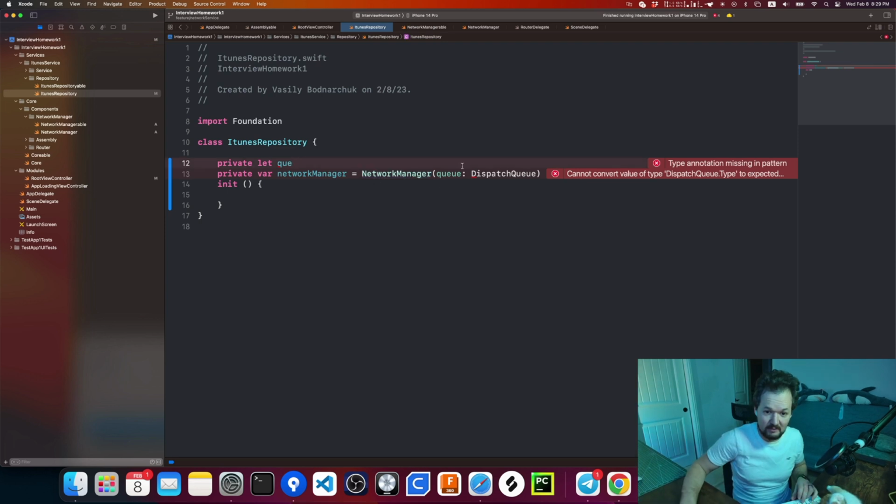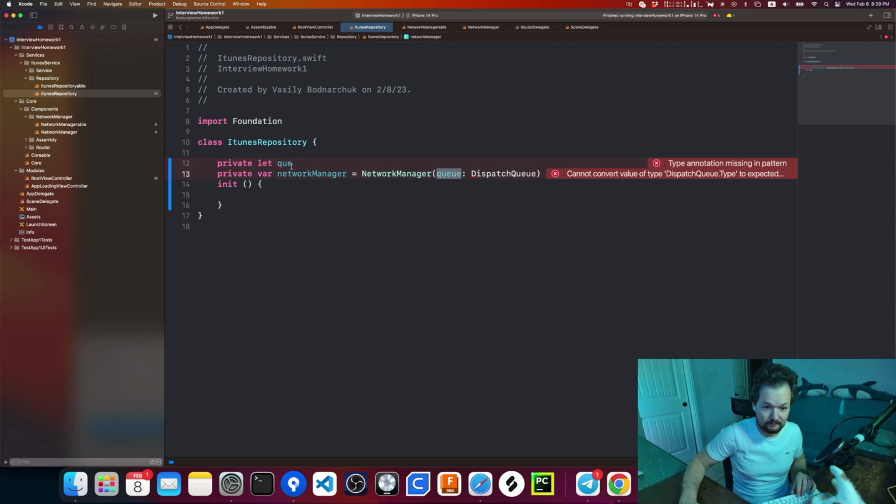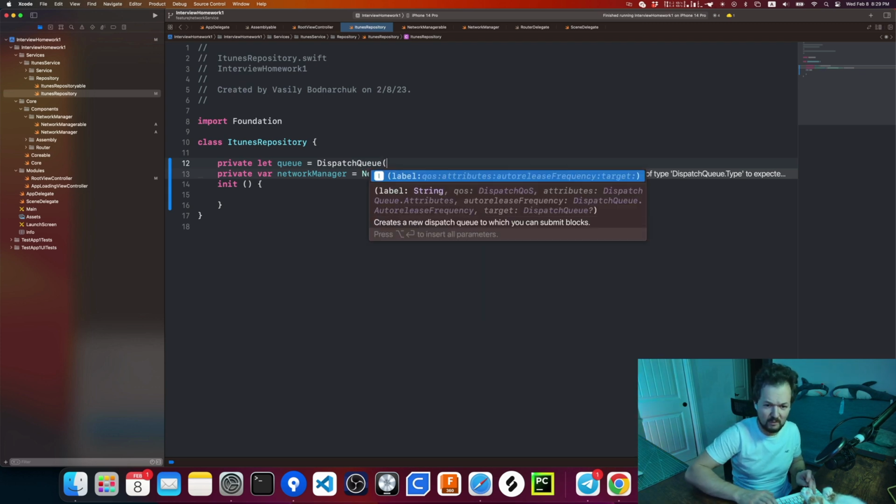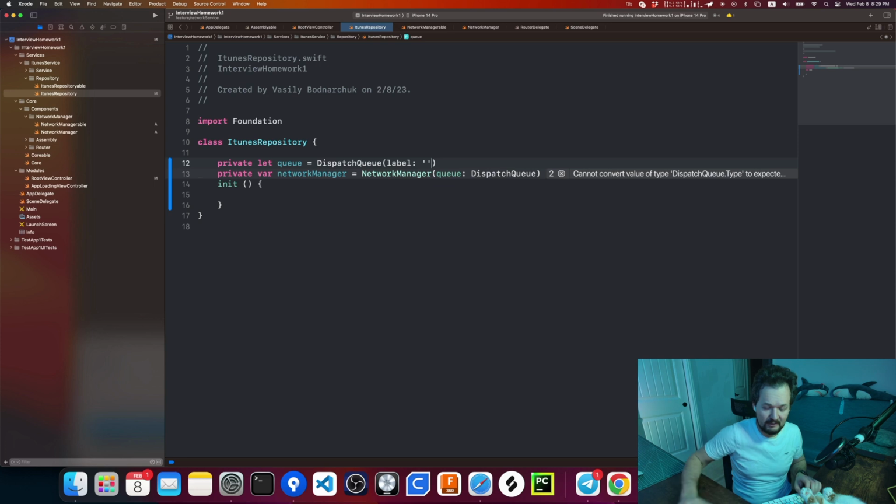So queue, it would be dispatch queue. I need to understand what this is and why I use it, but for right now it's kind of okay. All right, it would be repository.